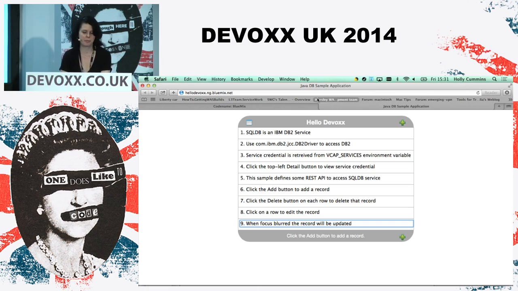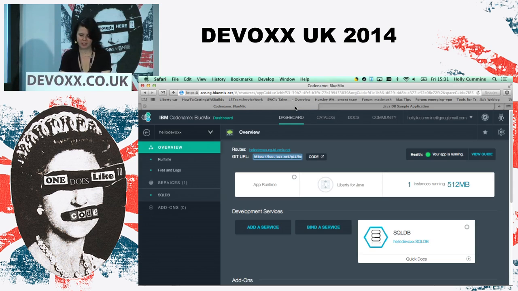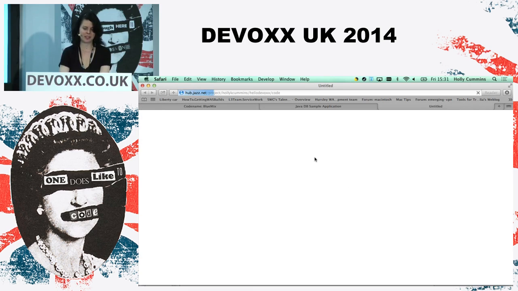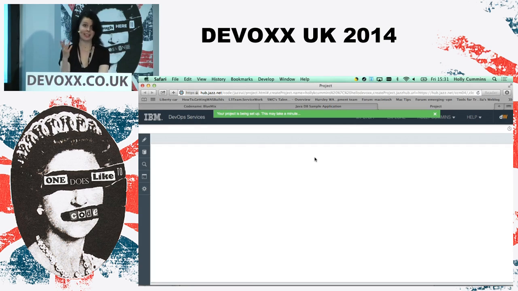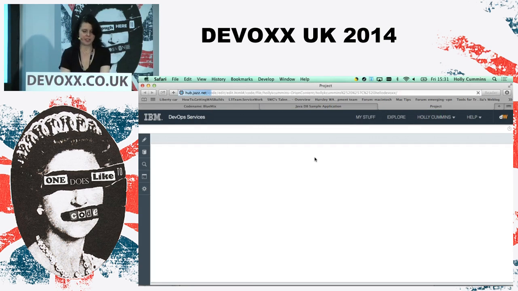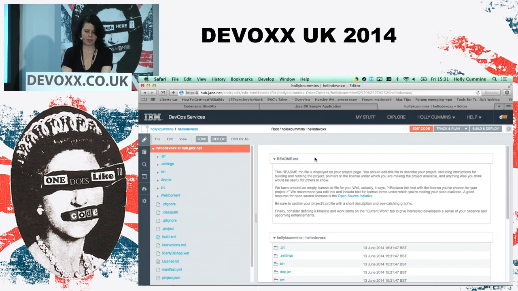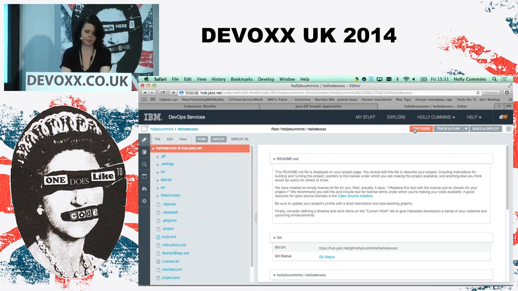And I'll show you just a little bit of the development environment as well. So this comes back to the idea of the SaaS development environment as well as the more continuous delivery model. So if I click on Edit Code, which is where I am, you can see I've got my source in here.